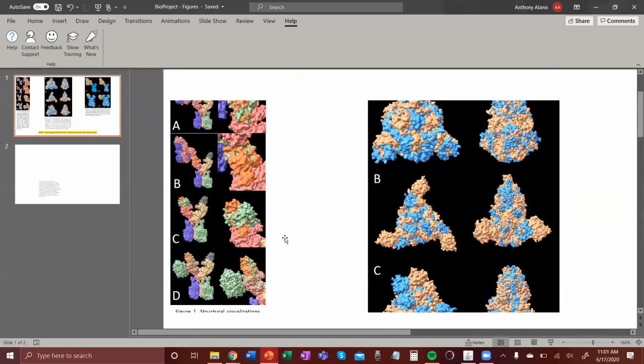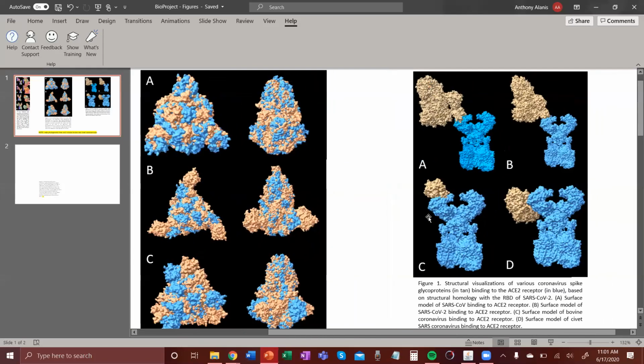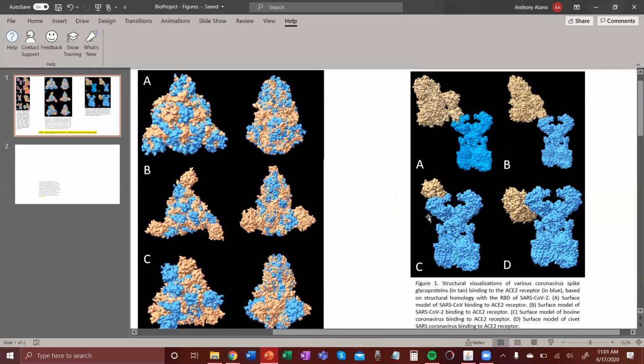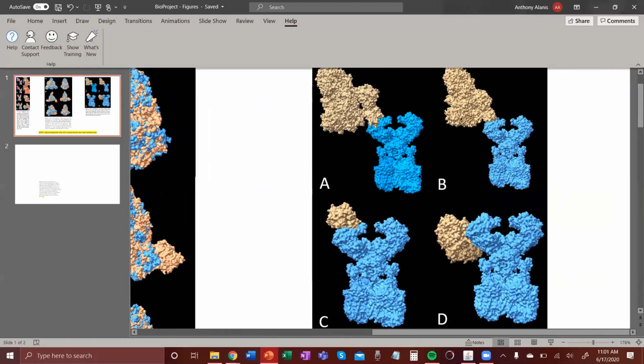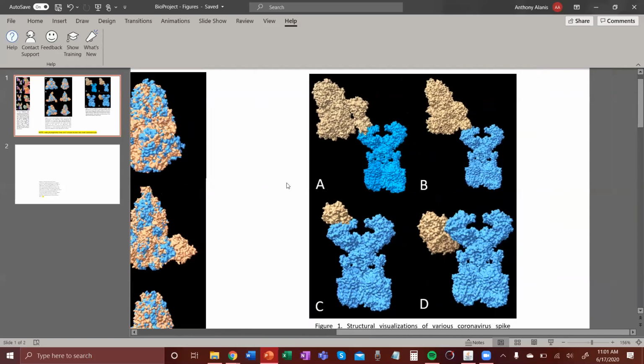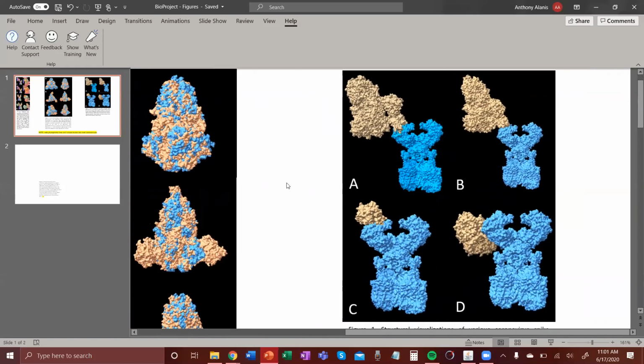One of the questions I was trying to answer is, how is the binding affinity different in all of these different virus receptor complexes on the right? I don't really know how to do that type of analysis yet, but I'm guessing that, so here, let me just, well, no, I'm not going to do that. It's going to take too much time.